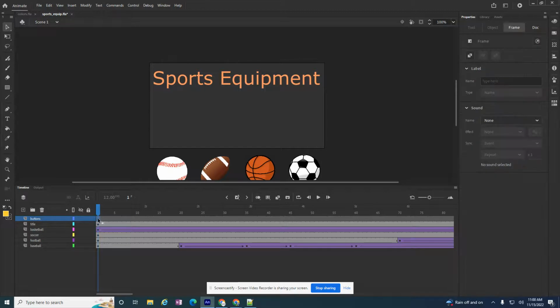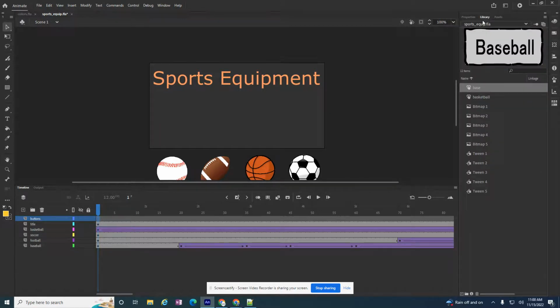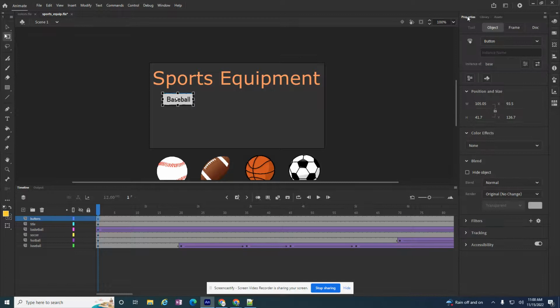And I'm going to put it on frame 1. It's in my library, so it just kind of saved it for me. I called it base a minute ago, so I'm going to drag this on the screen. It's huge, so I'm going to go ahead and resize this button. And then I'm going to start adding all the code to make the button work. So if I click on that button, there's an instance name. So I'm going to add base.